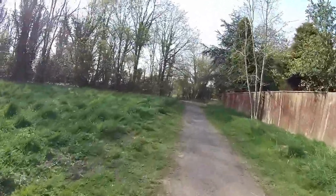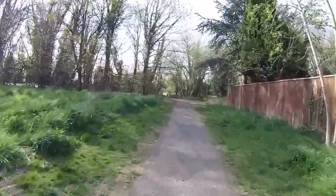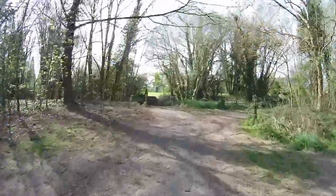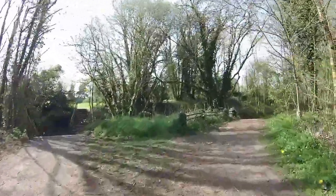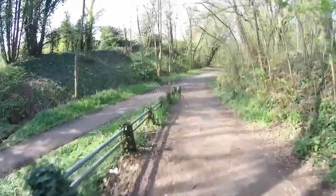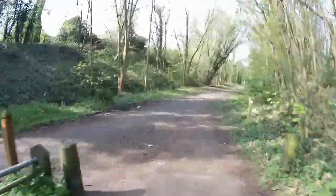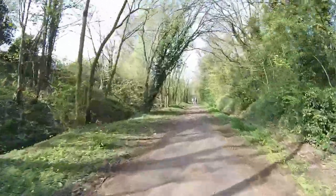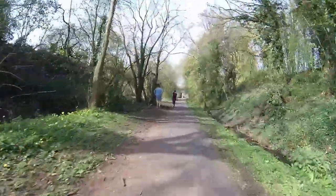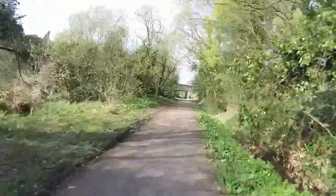We're coming now to the end of this section of the path. The Silkenway now goes off to the right hand side — we go down the slope and we are on the Market Drayton Railway now. This is the line that went from Market Drayton then on to Stoke originally, and this is the railway that served that and went into Wellington. This pretty much now is the Silkenway joined on here — a great long distance footpath.